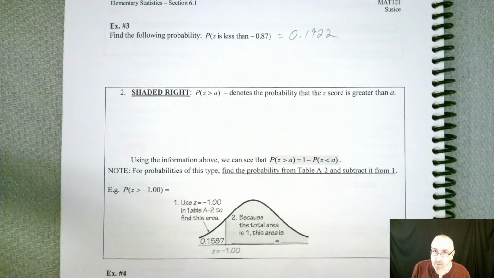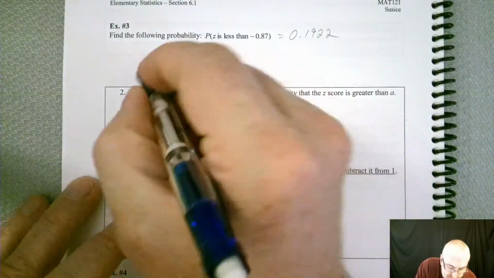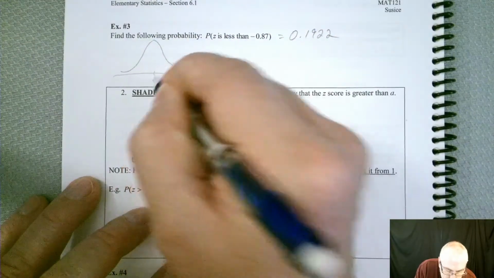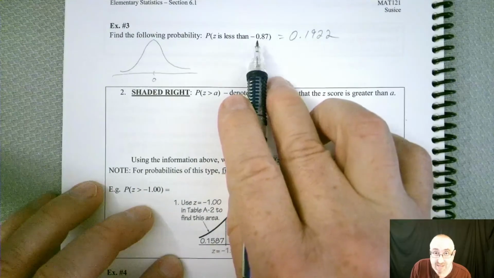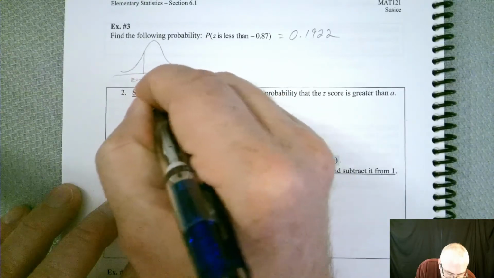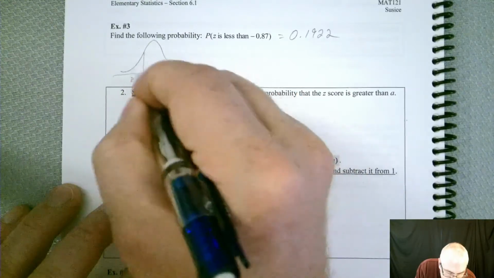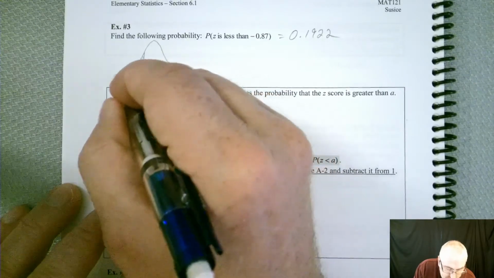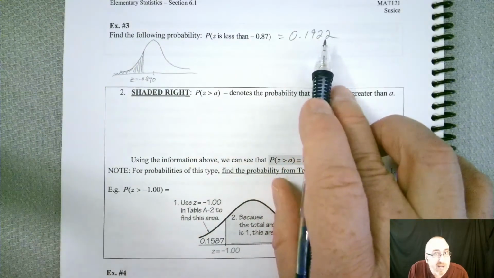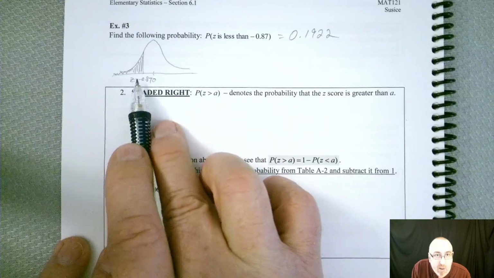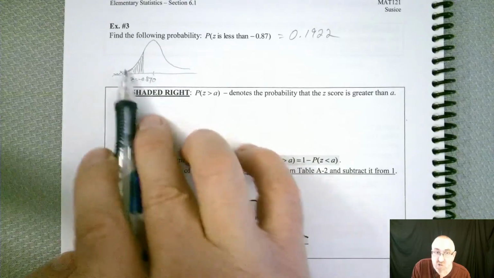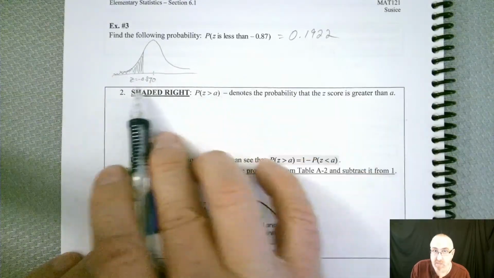Now, let's just draw a picture just to make sure it looks right. Now we know 0's in the middle, but now our z-score is negative, so we know we're going to have to be over on the left-hand side. And because it's less than, we know we had to shade on the left. So again, does 0.1922, so roughly 19.22%, look about that size? Yeah, sure. We're on the left-hand side. It is smaller than 50%, so we know that at least makes sense.